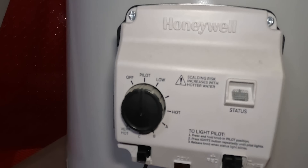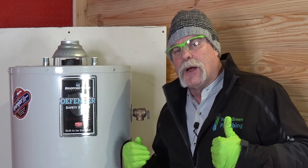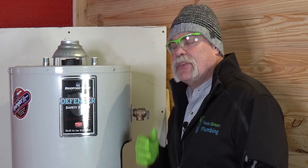If it's a gas water heater, go ahead and turn off the gas. You can either turn it off here at the control valve — which means you'll have to light it later — or turn it down to vacation if you're not sure how to light it. I try to turn it down because I don't want it firing up while I'm flushing. I'm one of these people — I don't completely drain the water heater. I like just flushing it with the city water pressure on, so we'll get to that in a minute.